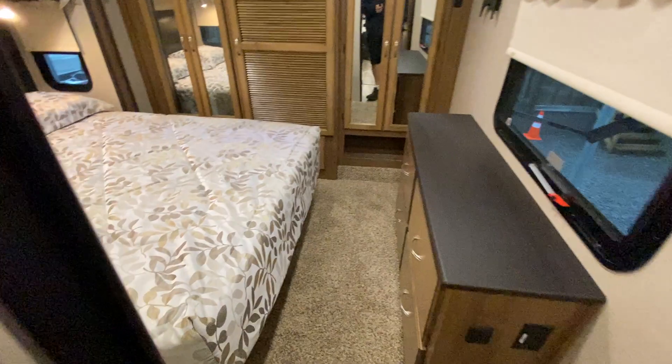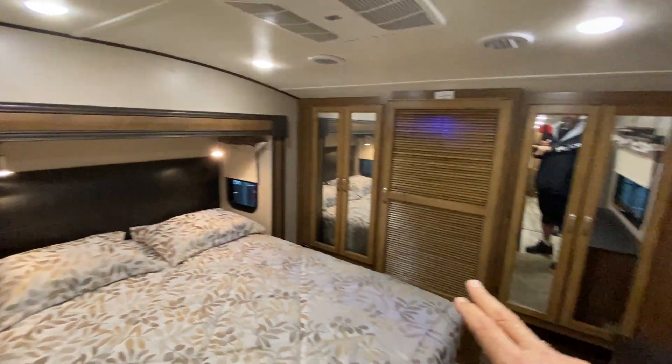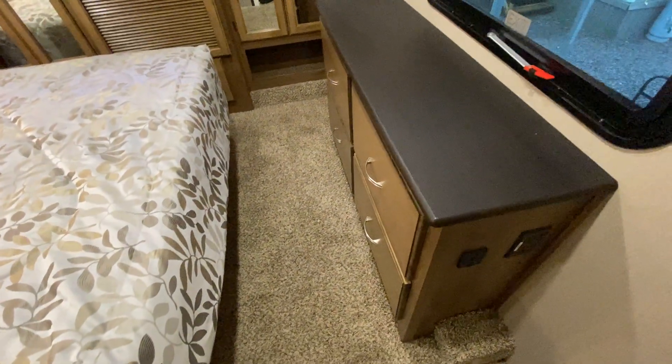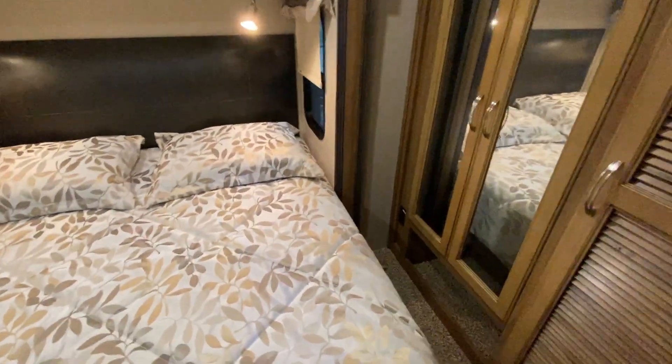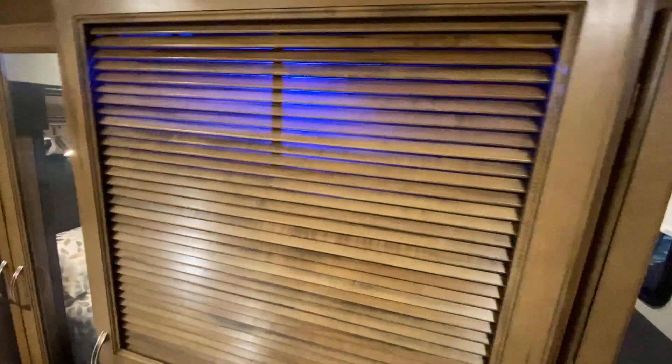Through this door, we go into the bedroom. You have a queen-size bed that slides out, and wardrobe closets on either side. In the center, I'll open that for you — you have a nice little chest of drawers. You can hear that rain hitting the roof; it's been very wet here this time of year. As you slide this open, you have a little place where you can put a washer and dryer, or you can just use it for more closet space. There's a little bit of accent lighting with a switch right here.